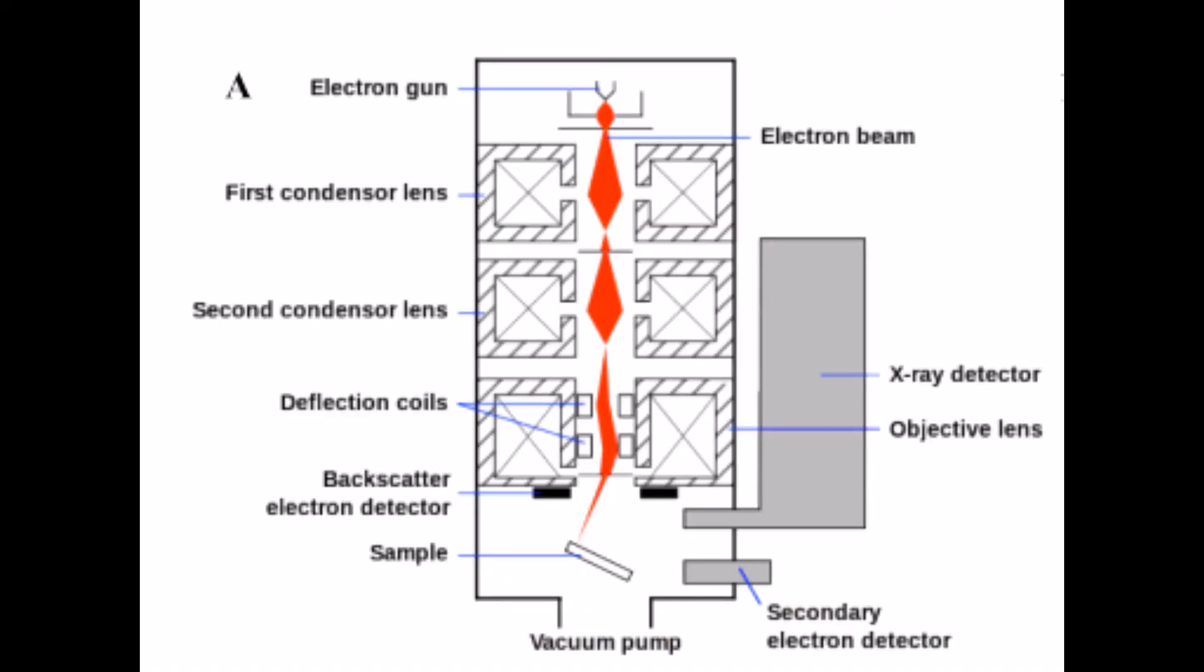The scanning electron microscope is a powerful tool for imaging objects less than a micron in size, which is typically the resolution limit of light microscopes. The electron microscope uses electrons to form an image. The electrons are drawn off a fine wire at the top of the scope and accelerated down the microscope column toward the sample, all the while being focused into a beam that is scanned across the surface of the sample.